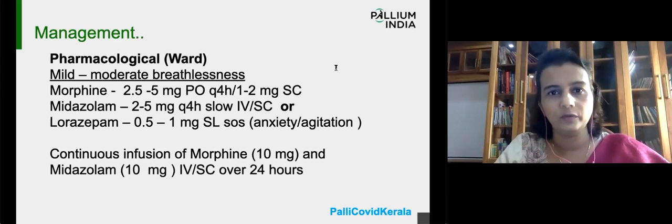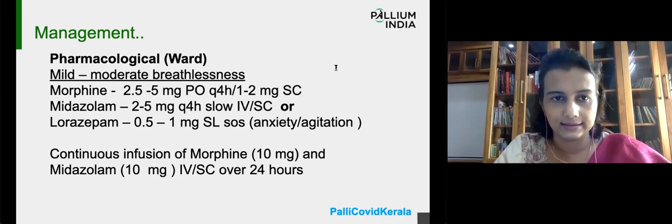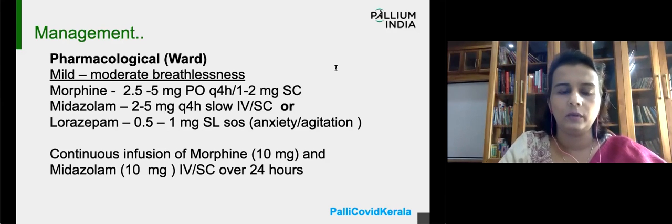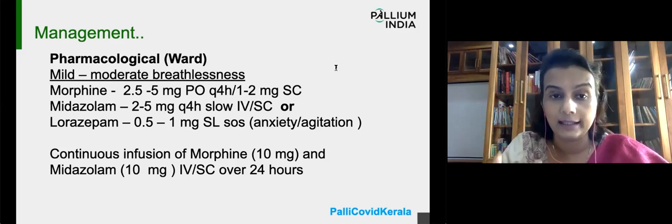I just want to mention a few words about morphine and why we use it in palliative care for symptom management. As we all know, morphine used to be a highly feared drug in this context, but now we have sufficient evidence to say that morphine can be used to manage breathlessness. And how do we know that?